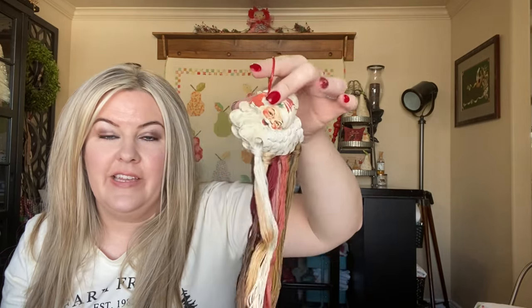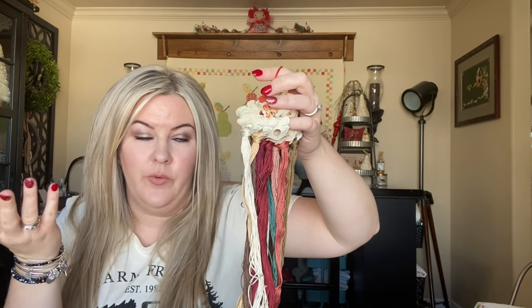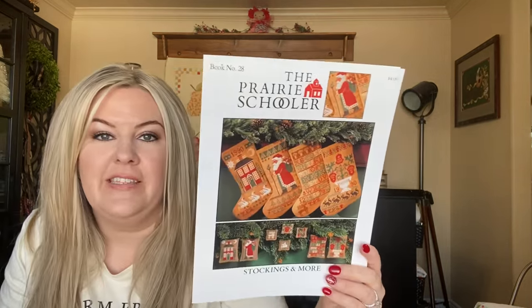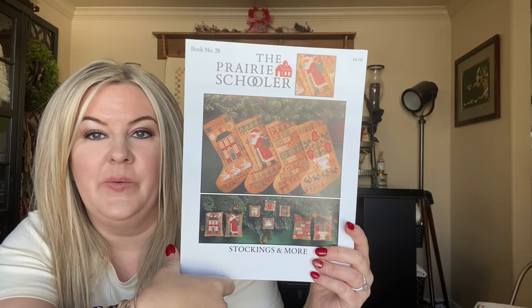What I did is kit up as many Prairie Schooler Santas as I could and I'm keeping them in my Santa bag. It's going to be a long-term project — who knows how long it will take. I'm bad about stitching Christmas year round. I put them all on cute little Santa floss tags. They all mainly call for the same threads so they're all dedicated in this bag. I've got quite a few and I can't decide which one to stitch next. I also found a stocking on Etsy this month that I've always wanted to stitch — I love all the ornaments on it, and at least I had fun kitting it up.